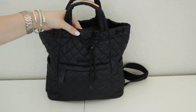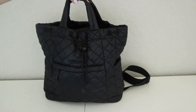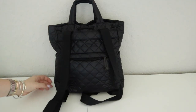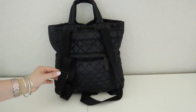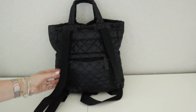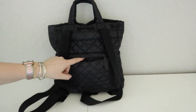I went ahead and uncinched the bag so you could see the different ways it could be carried. It looks just like a little tote bag, just like this. When you turn it around there are two nylon backpack straps that are not removable. They're anchored in down here at the bottom and then adjustable with this little adjuster right here. They are super lightweight and very comfortable.